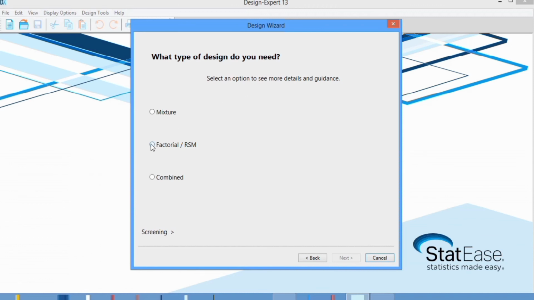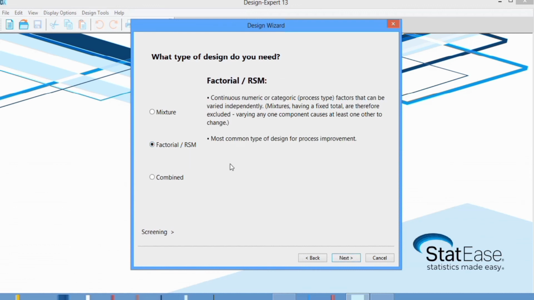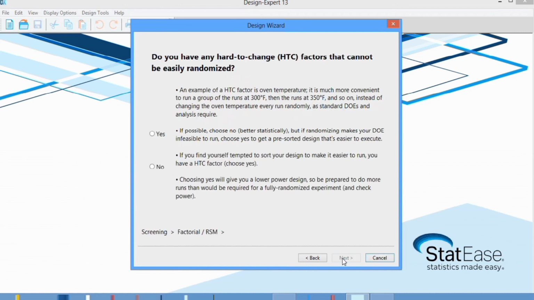I want to apply RSM, so I want to refine data and to find the factors which have significant influence on response. So click on next. Here it will ask, do you have any hard to change factors that cannot be easily randomized? I don't have any, so I will click no. Click next.